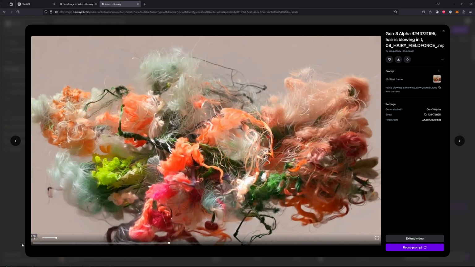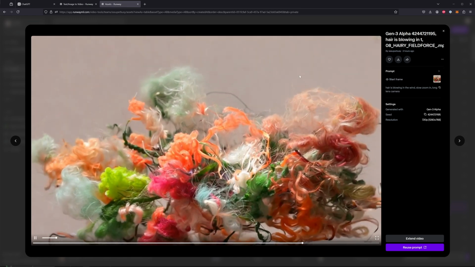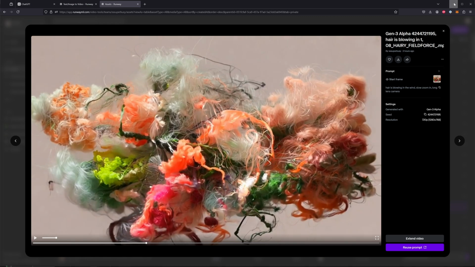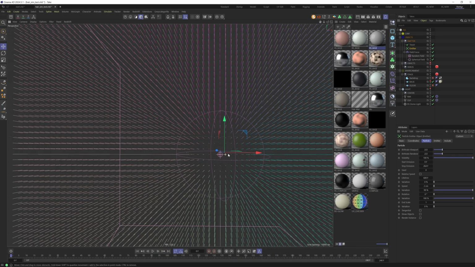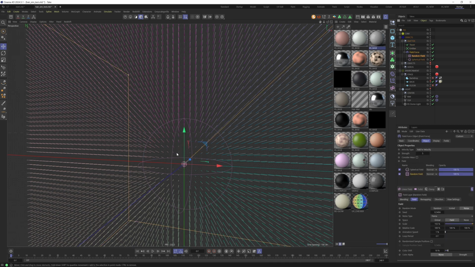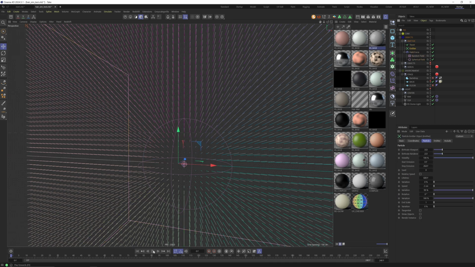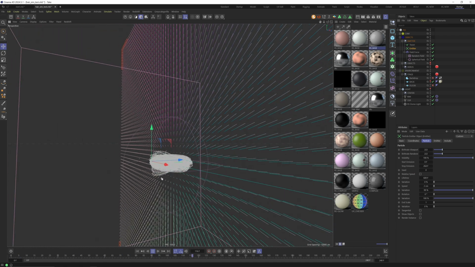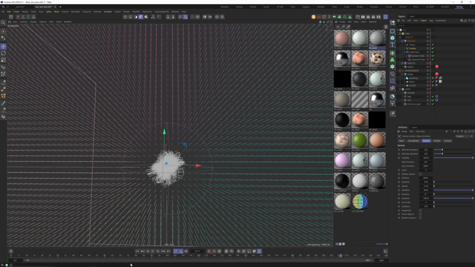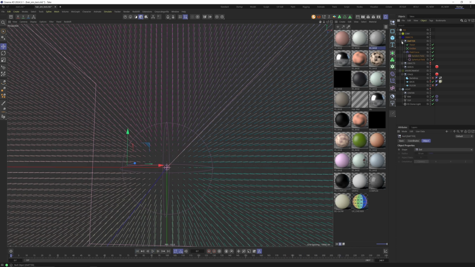And I'm now at the end of my hair experiment, but before I want to end this tutorial, let's quickly dive into Cinema 4D. And for everyone who's interested in doing 3D stuff, I still have my scene open here, and I have an emitter and a tracer and a field force, and I'm just emitting some particles, and they're traced, and they're always trapped into this circle because of the field force. And then I'm converting this one and baking it.